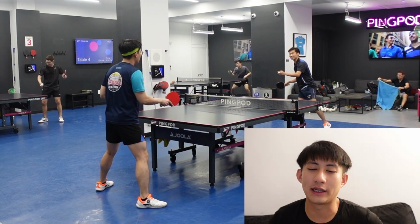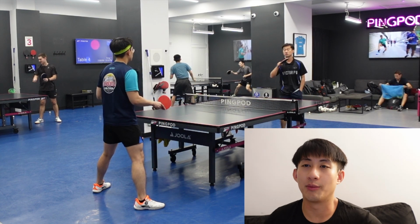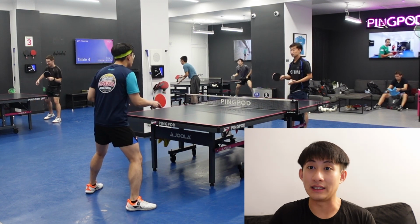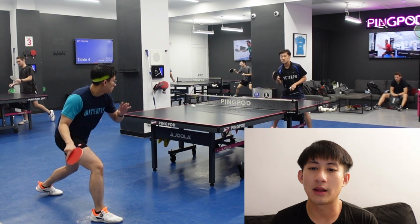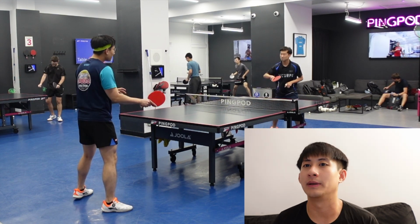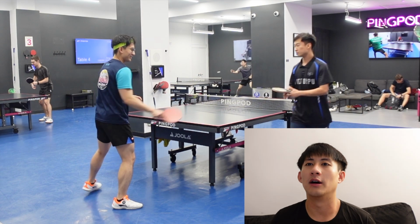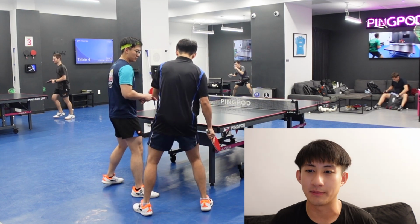And apparently the way Kai explained this was due to the advancement of the game after the ball has gotten bigger. There's more emphasis on speed rather than spin. So spin is still very important, and everyone should be working on being able to generate good spin first and then worry about the speed. But especially for the better players, they have to think about the speed.